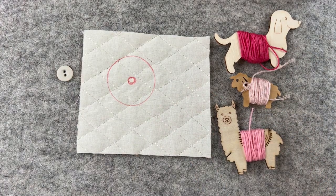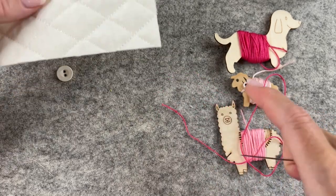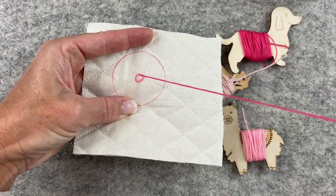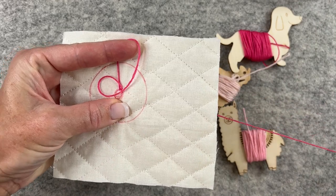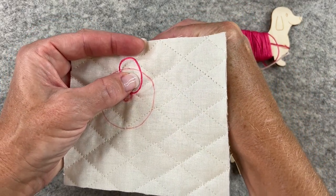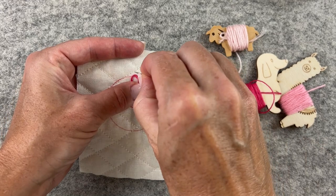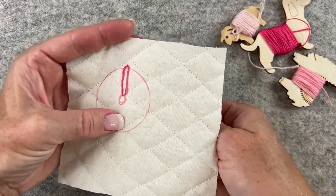I like to start with my darkest color thread, so I'm going to go with this beautiful fuchsia. I have my six strands of embroidery floss knotted on the end. Then with my needle I'm just going to come up right in the center, and I usually start at about 12 o'clock. I make my loop but I don't tack it down yet. I pull the floss somewhat snug but I still have my loop, then I come up at that 12 o'clock point, right on the edge of where I traced my circle. I pull my stitch as taut as I want and then just stitch it down — this is just the daisy stitch.